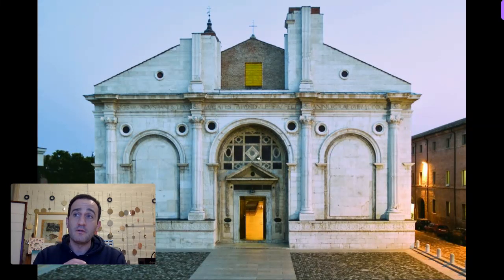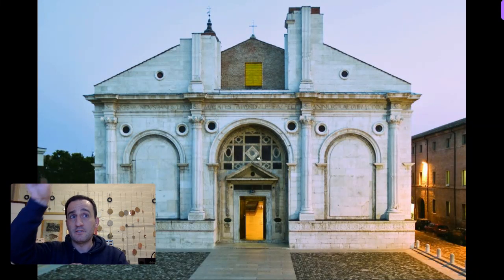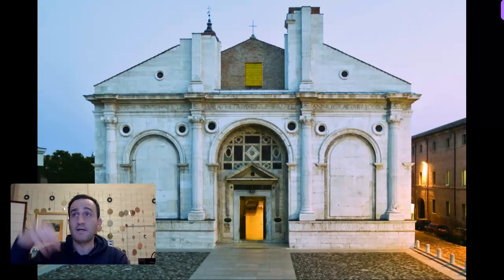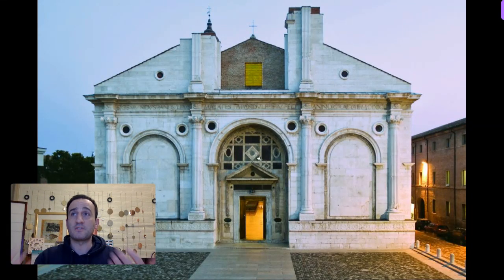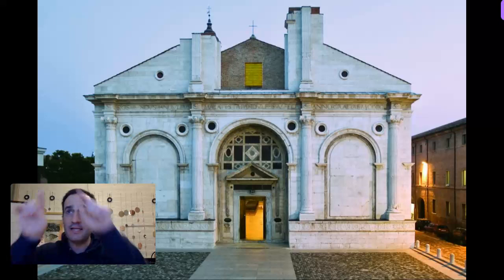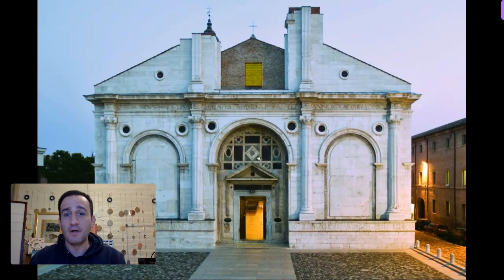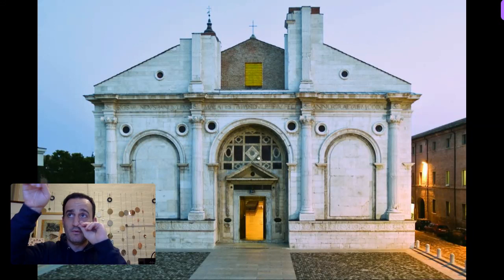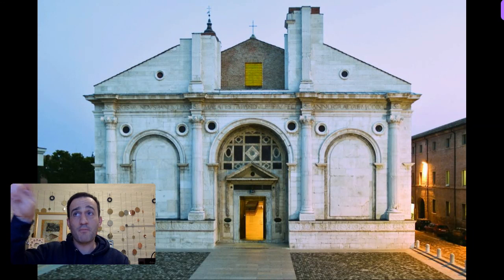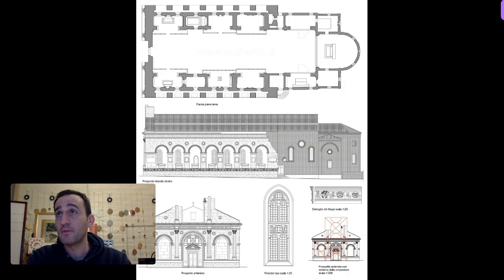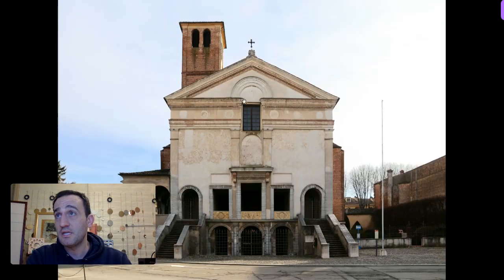Another common broken pediment is one where you'll see a pediment that has a circular relief at the top, a negative space at the top. That's also a broken pediment. Basically, anytime the complete triangle is broken in any way, whether it's split, whether there's a missing piece at the top, or whether there's a missing piece at the bottom, as we see here, it's considered to be a broken pediment.